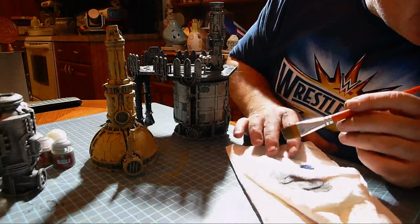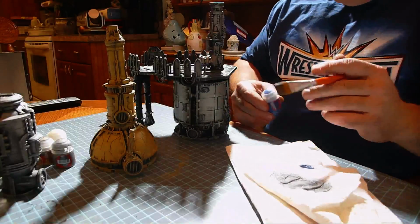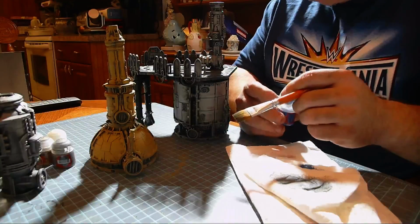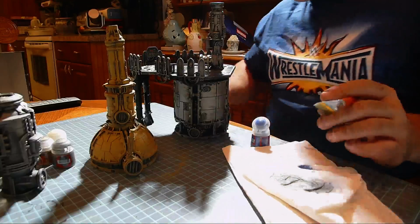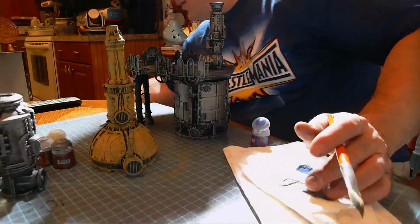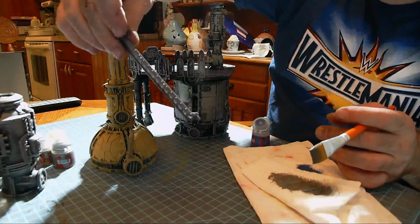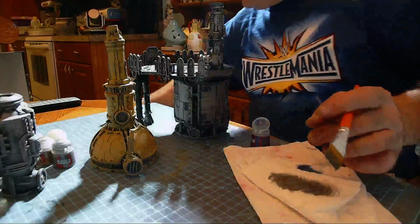Did these structures come with a silver base, or did you add it on? I spray painted it black. They were all this color. I'll show you. They were the color of this ladder. They were gray when I got them. And then, there we go.